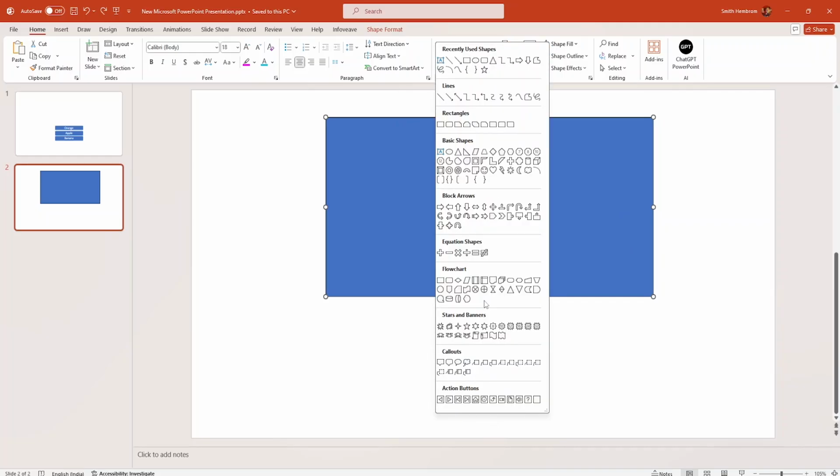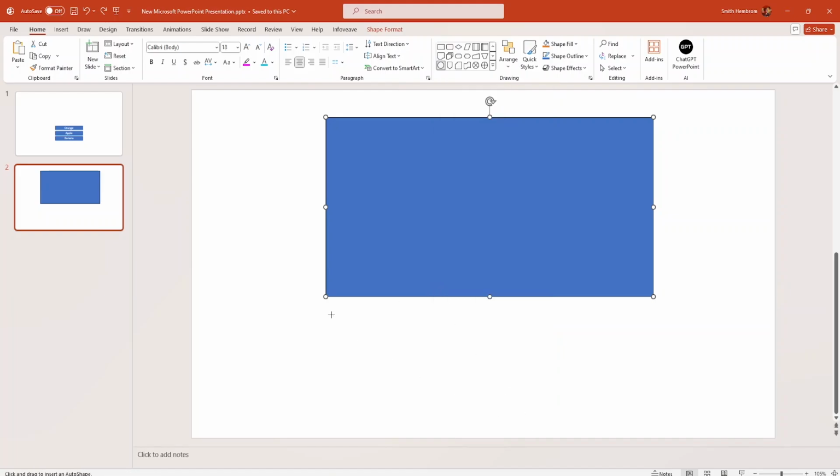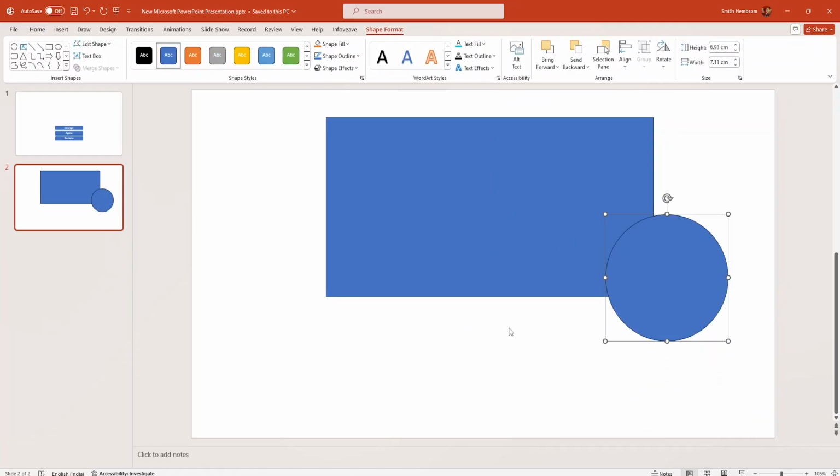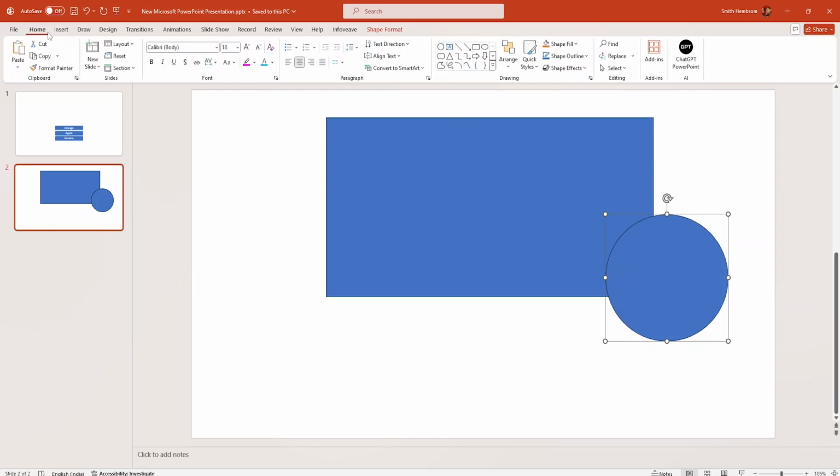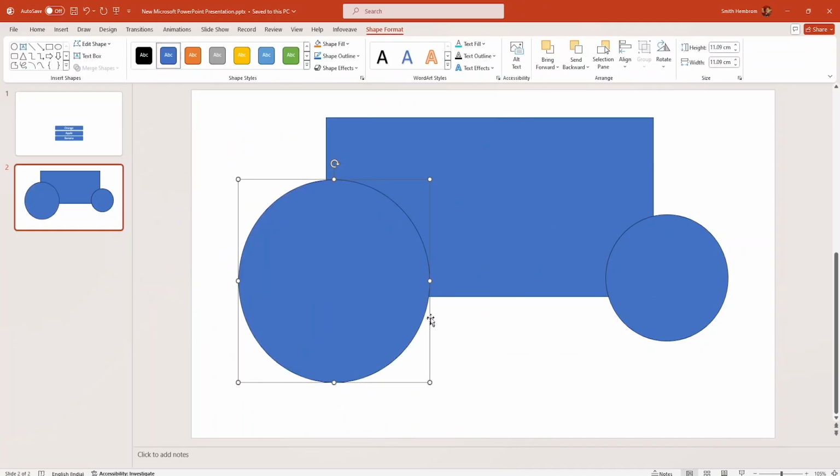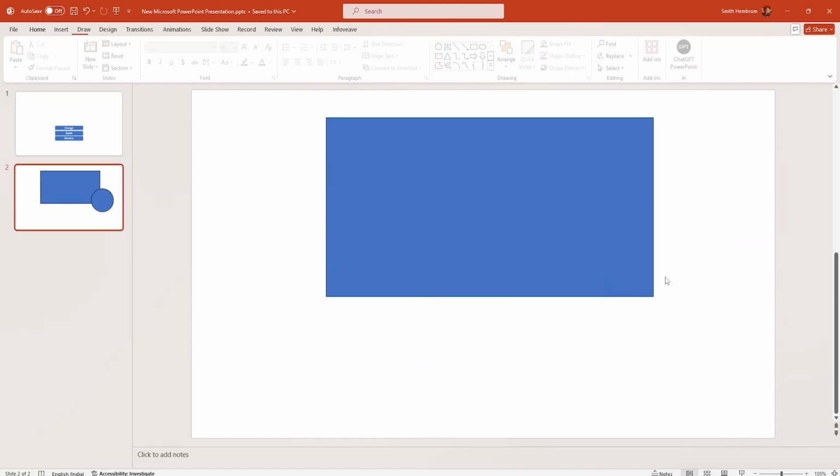Now, another hack I will suggest is how you can create an exact perfect shape. If you just click on the circle, obviously you will not be able to create a perfect circle unless you customize it properly like this. Looks quite perfect, right? But what if I told you there is an easier method? If you just hold Shift on your keyboard while creating a shape, it's going to create a perfect shape for you, no matter which size and which orientation it is on. There we go. You can also remove it anytime you want.